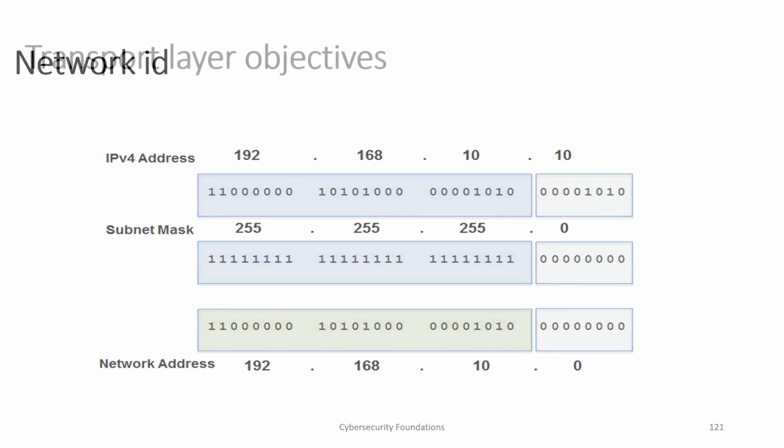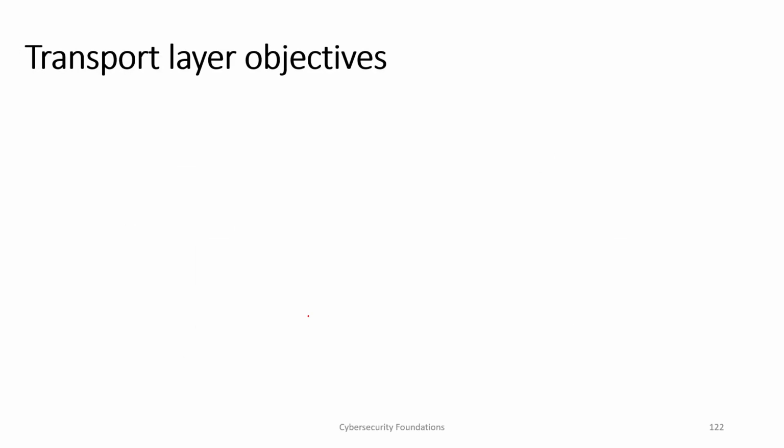So I hope that is clear for you and gives you more understanding about what the subnet mask is and why IP addresses are written in this way. By the way, the traffic goes to the default gateway when the device finds that it needs to communicate with someone that does not share the same network ID. So in this case, I should have a default gateway configured in my network settings. I will go to this default gateway and ask it to make me reach this external subnet. Okay?